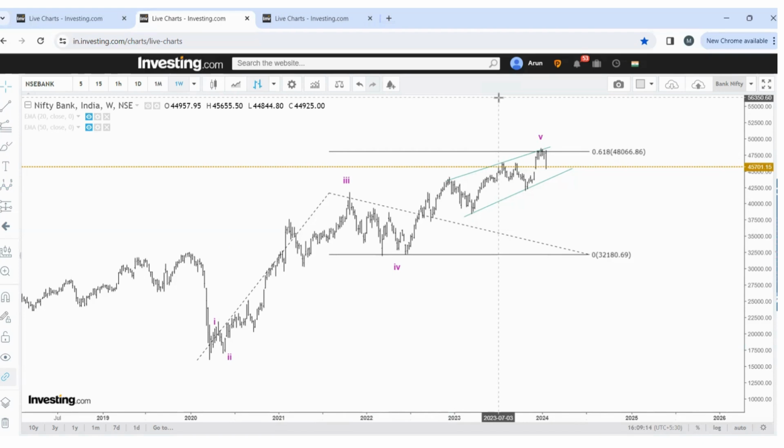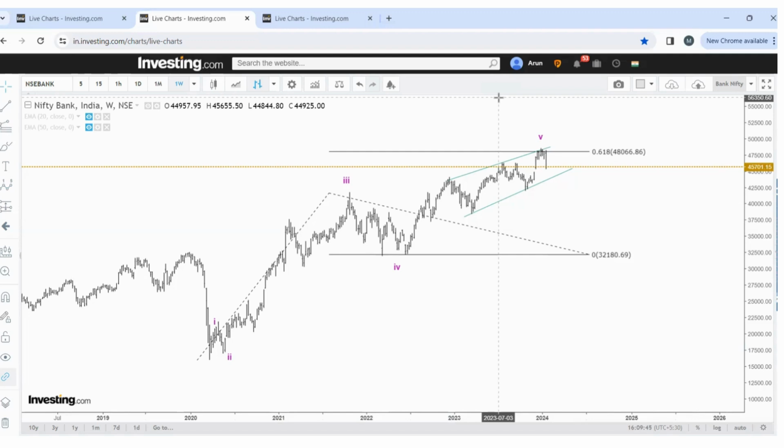First of all, why am I talking about two views? The first reason is I have a bullish view on Nifty, but this ending diagonal on 61.8% makes a bearish structure in Bank Nifty. So one index shows a bullish pattern, and the Bank Nifty shows a bearish pattern. So seriously, there is a confusion. So I want to share with you. That is the main purpose.